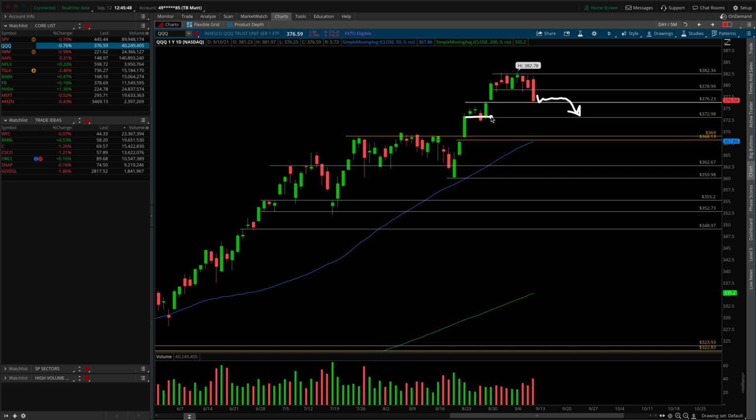Supports underneath are at this 373 as discussed, then 50 SMA and gap fill here. Underneath that, if it really gets nasty, again, this is where you start shifting your tone. If we get back into this range here and don't see a bounce out of it for a higher low from this area, right? If we're thinking about this from a trend perspective, let's call this the major low. This was then your HL, we'll put an H in front of that for higher low. And if we pull back into here, and we put in another higher low, fantastic. We just have trend continuation.